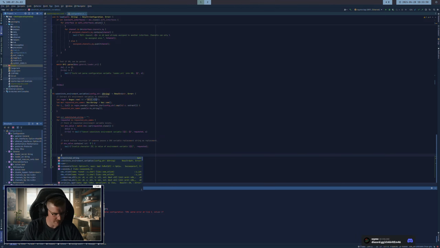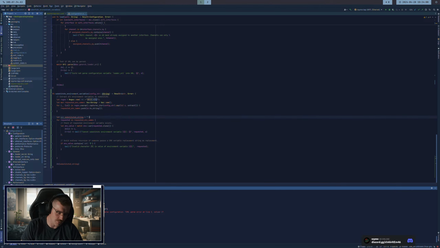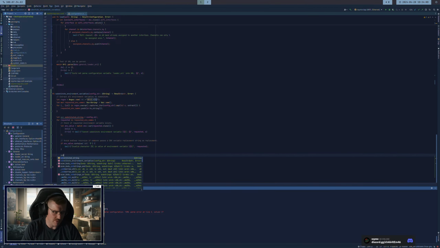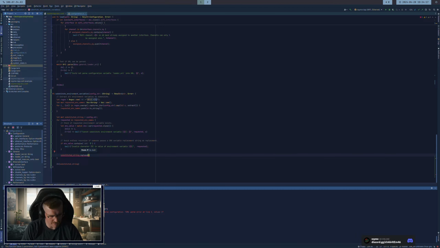Okay, we're going to go, and this is also wrong because it should be this. And we will go into the substituted string and replace the occurrence of requested, but the occurrence of requested in its entire syntax.